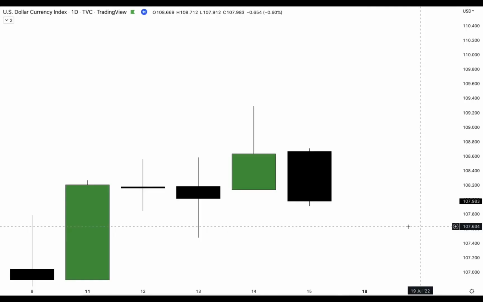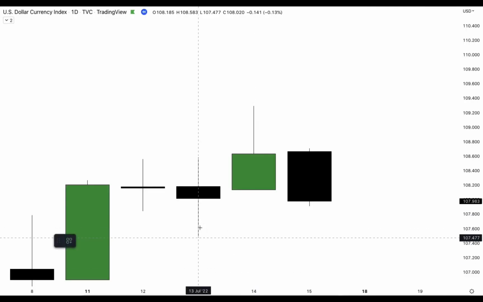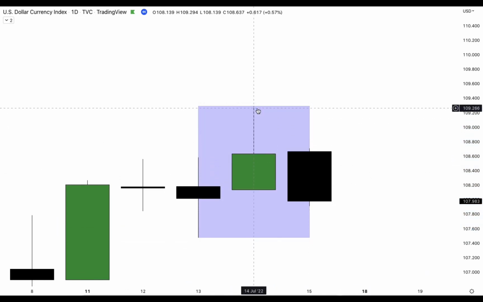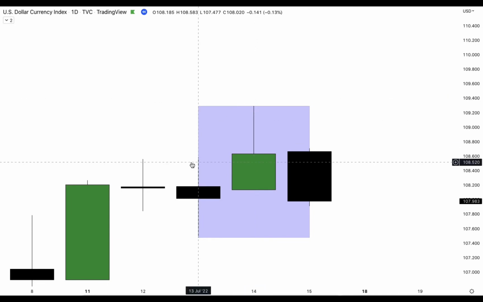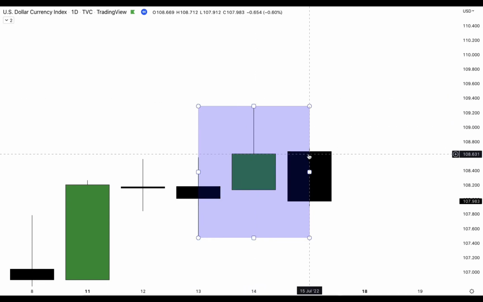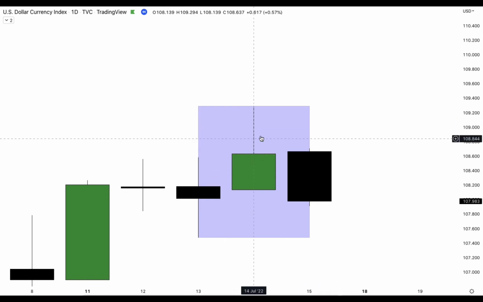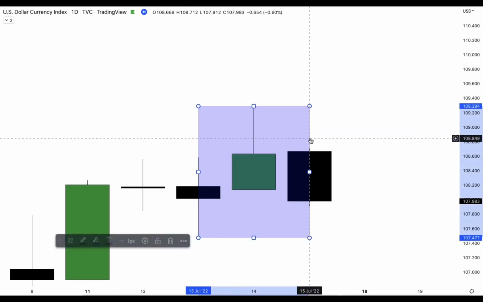We're looking at the DXY in the daily time frame. We can see that we have a swing high formation here. We have a candle with the highest high in the middle, and it has a lower high on the left and a lower high on the right. It only takes 3 days, or 3 bars essentially, for a swing high formation to form. It doesn't take 6 days or 4 days. It only takes 3 days. 1, 2, 3. As soon as you have a candle that is the highest in the middle and the highs on the left and the right are lower than it, that's your swing high formation.